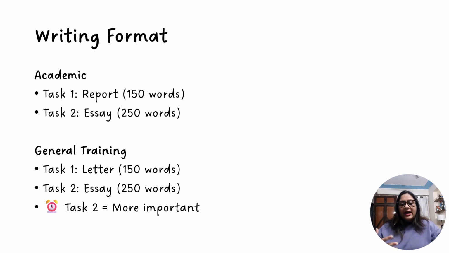Take time to plan your essay. It's very important that you take 5 to 7 minutes to plan what you're going to write in the introduction part, what you're going to write in your main paragraph, what will be your main pointers. You need to plan it properly and then start writing. It should not be like you got the question, okay, now I'll just start writing. No, just plan it and then write it.